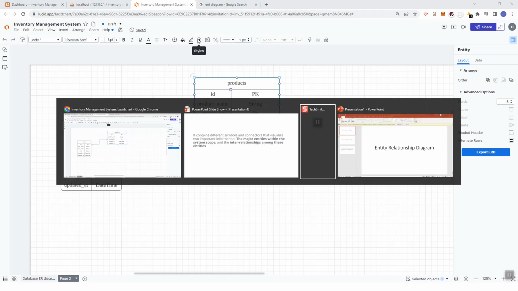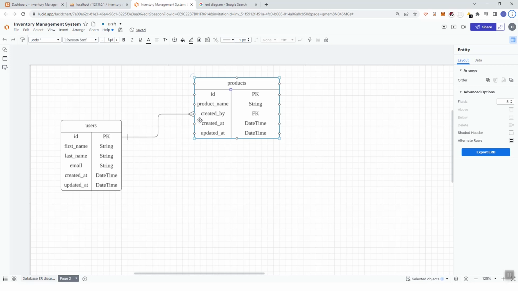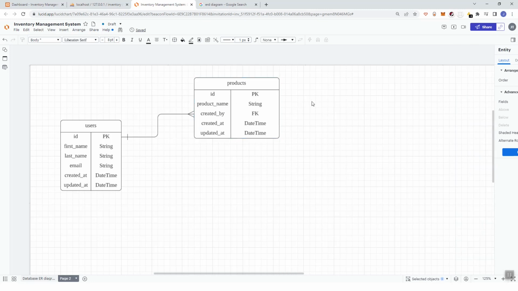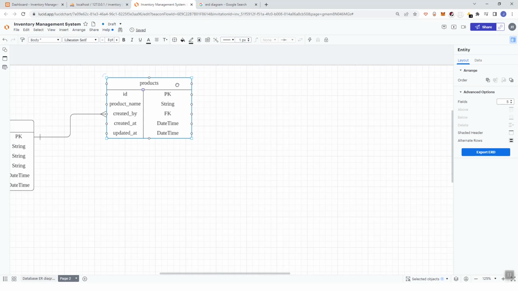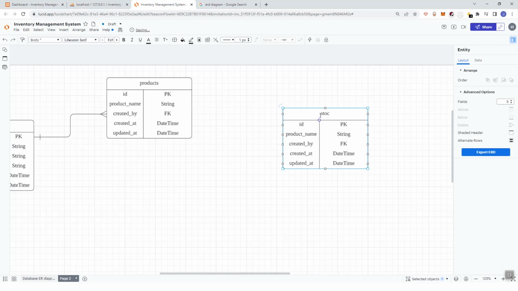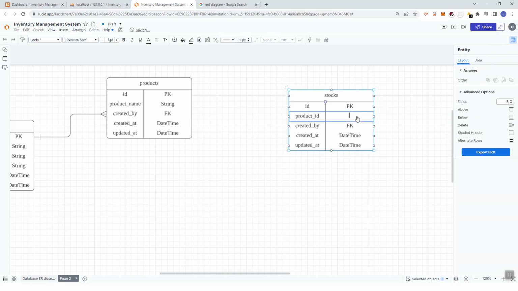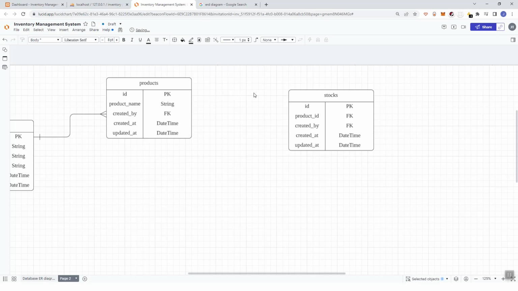So the next one that we create is the stock of the product. So here we can duplicate this one and then name it stocks. So the same thing, it has the ID, the product. So instead of product name, we'll have the product ID, which is a foreign key from the products table.